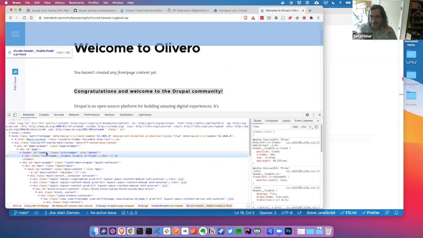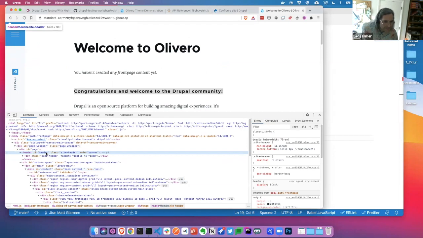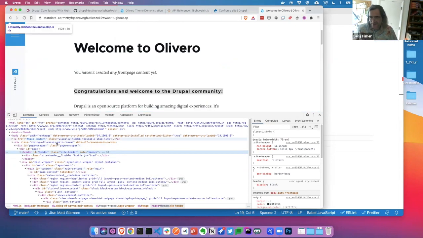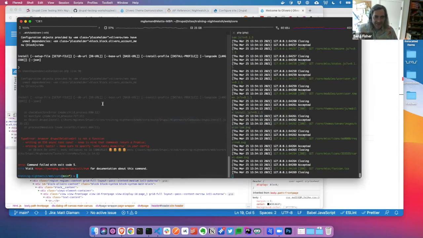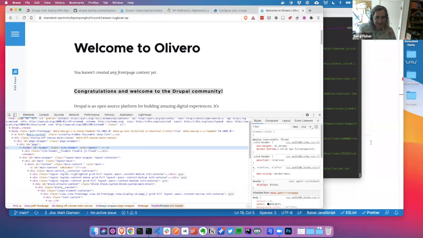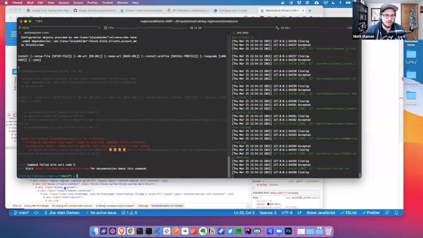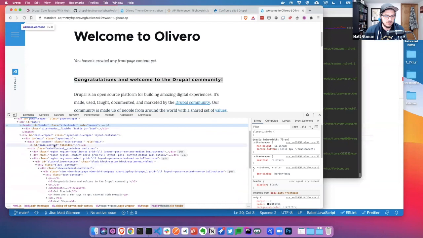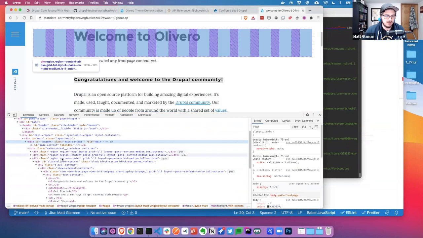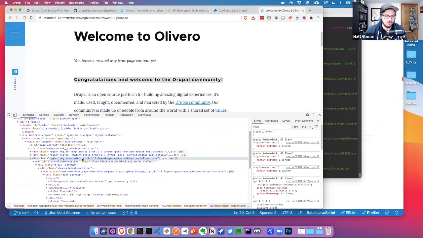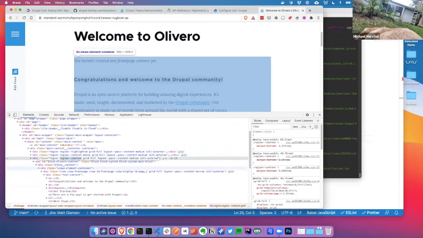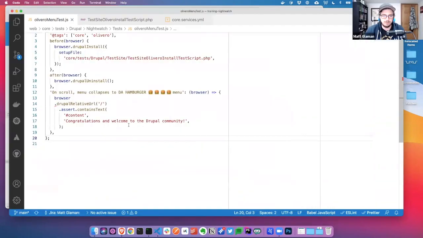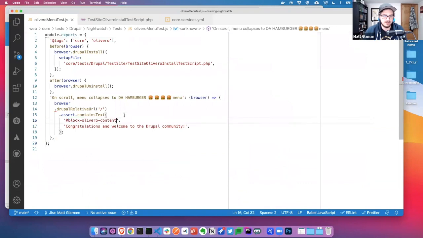I would make the CSS selector something like block Olivero content space H2. Or if you want to use just content, ID content, add a space H2 so it's not searching all the text on the page. I thought about that, but I don't know how specific we want to be for the main content. But you're right, because main is literally main of everything. So we could do... That region content would be good. And then... you see that block, Olivero content? That would be a good one right there. Because that's a standard Drupal block ID.